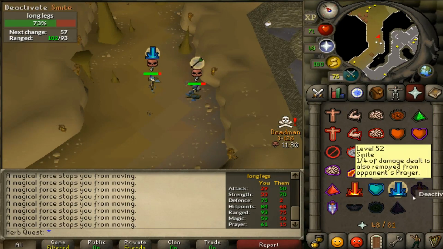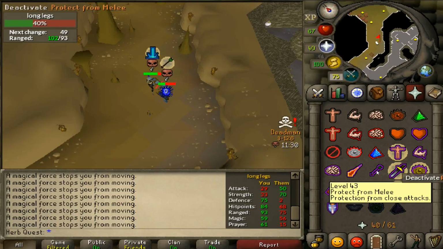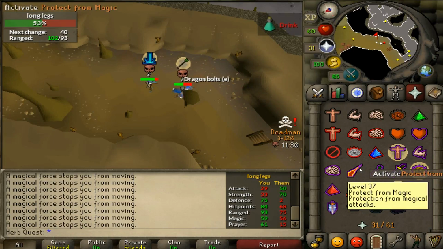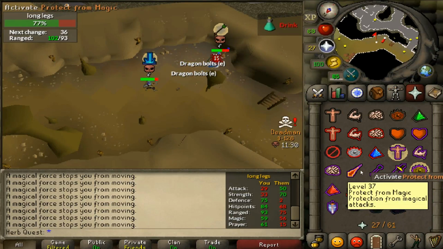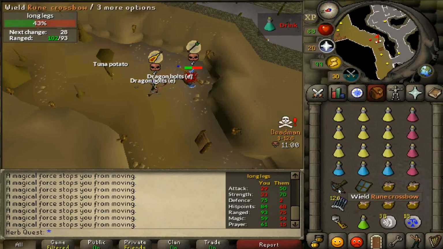I don't even think I really needed to protect range from him, but I wanted to just in case he had some D-bolts himself. Then I see that he's got the diamond bolts, so I'm not really scared of his bolts, so I just prayer flick back and forth between offensive smite and defensive, and I try to keep my protect mage up whenever I see him in robes, because if he freezes me he can potentially get an escape in. And then I see his prayers dropped, and I go for the switch.